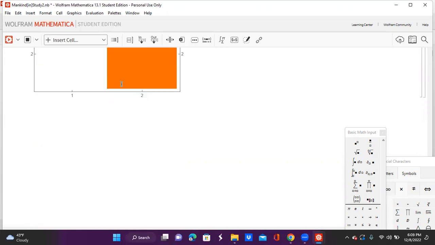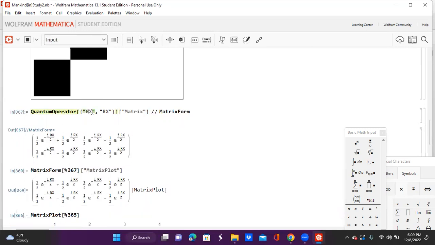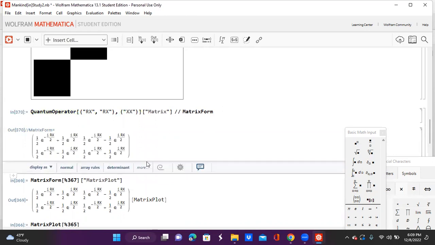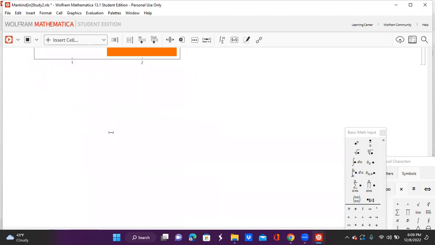Yeah, I wonder why it won't let me do that now. Huh. Anyway, I was trying to show you what a rotation looks like but it doesn't seem to want to do that for me. So quantum state.